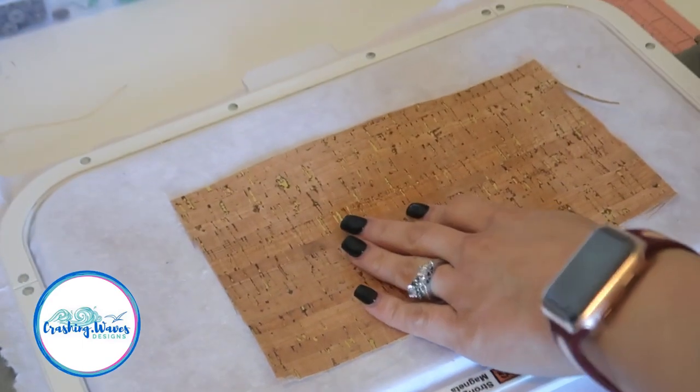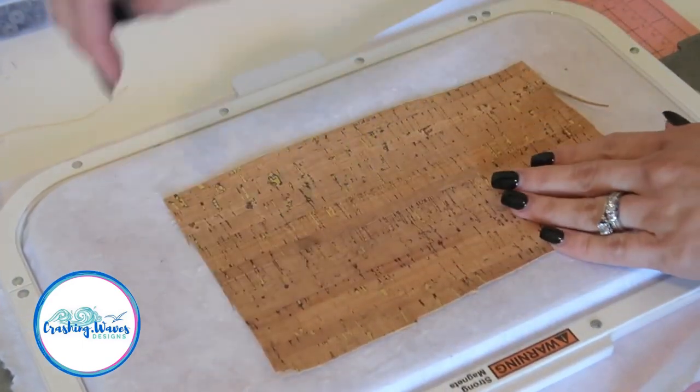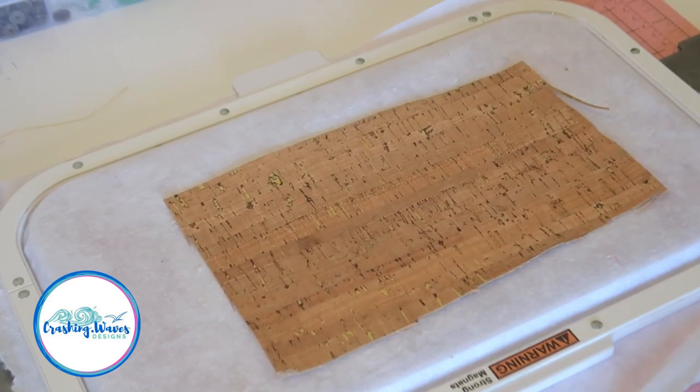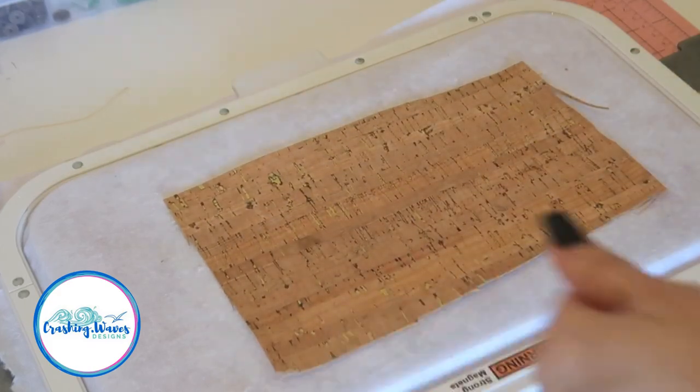This is going to be the inside. So your flap will come around and your pocket's going to be right here. So let's get this back on the machine. We're going to run the next two steps and then we will get the pocket placed.